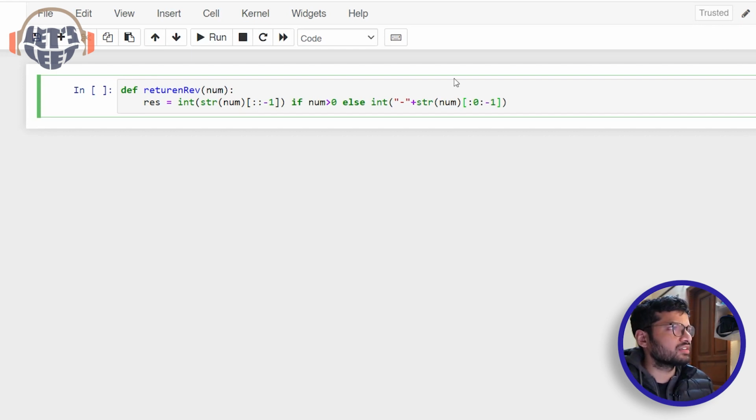So here what we are basically doing is if the number is a positive integer, we are just converting it to string and reversing it.